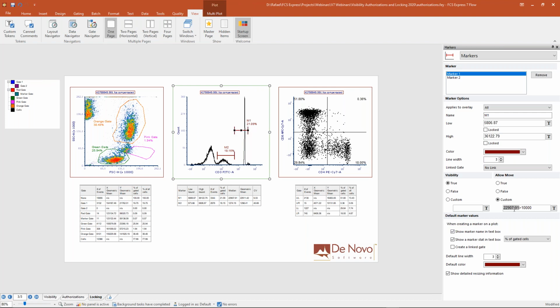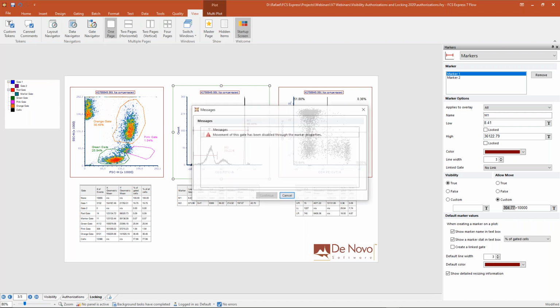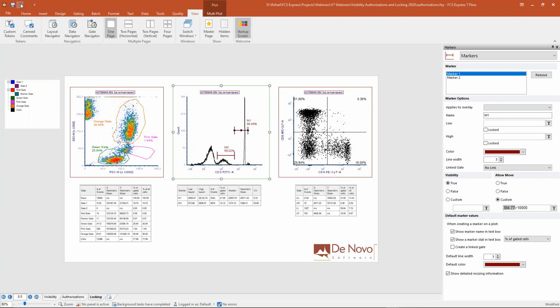So you see as I'm moving that M1, that's updating for me here. But as I move it further and further beyond, you'll see that once I get down to a value like 300, that pop-up message is going to show up indicating that that custom expression that I've evaluated is no longer true, and I'm going to be locked out of being able to move that gate. And so I'm going to go ahead and undo that there just so that we're able to freely move around that marker M1 here.